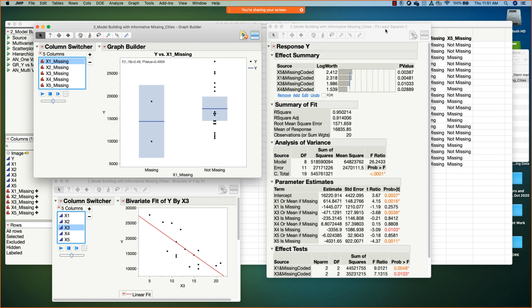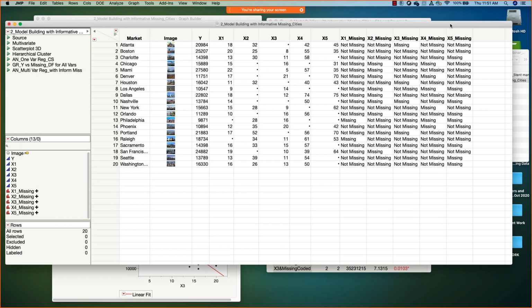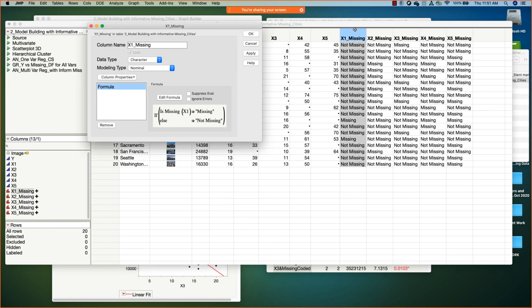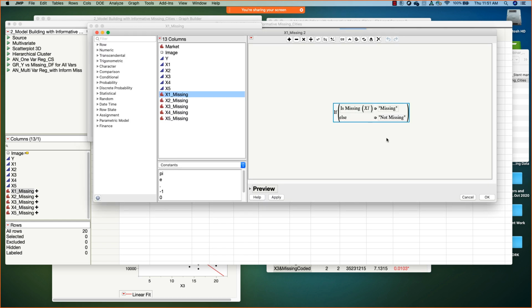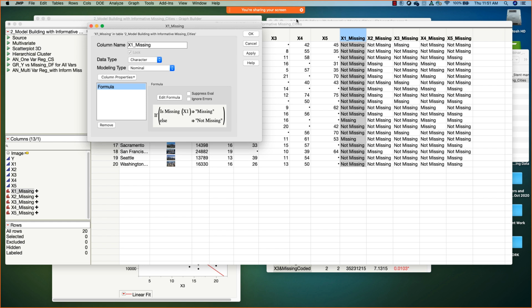And if you don't know how to manually create these things, you basically just create this formula. So if the variable is missing in x1, put the word missing, else put non-missing. So I just manually created those. Again, to run this informative missing, you don't have to do this. I just did this so I can illustrate with this graph.